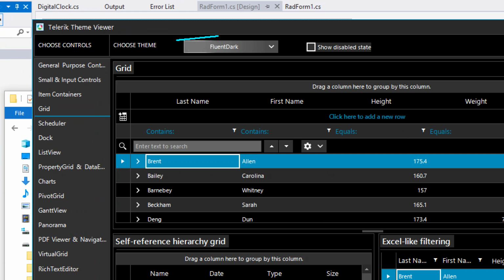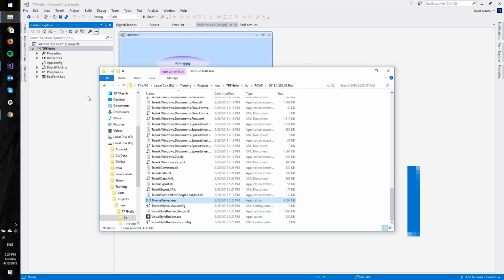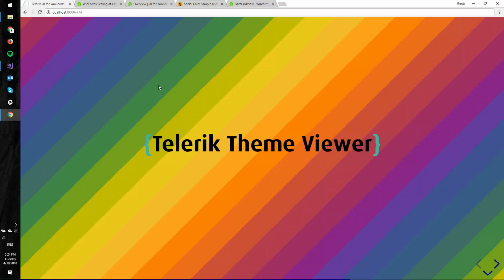So my mouse was here, and when I move the mouse, those cool effects appear. Yeah. All right. Let's now switch to the slides and see how we can use those themes in our own application, not just the Theme Viewer. Okay.